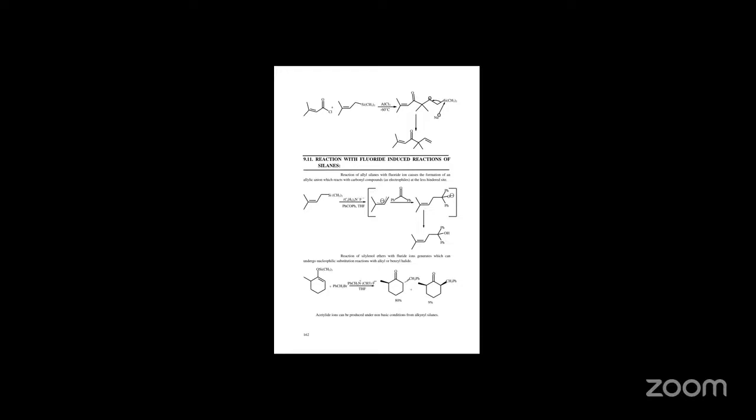Another example, for alpha alkylation, with benzyl bromide in the presence of tetraalkyl ammonium fluoride in tetrahydrofuran. The alkylation takes place at the less substituted side of the alpha carbon of the carbonyl carbon as the major product. That is, trans is the major product and cis is the minor product.